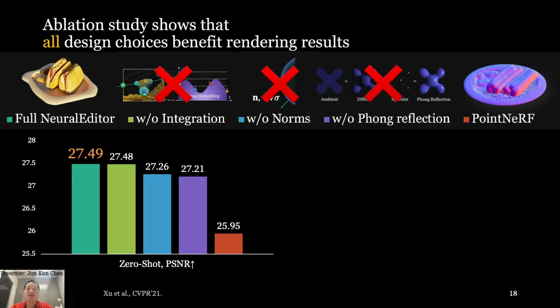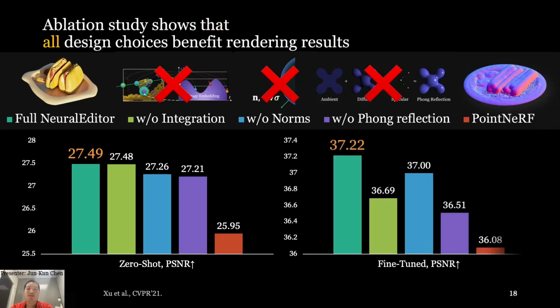Note that some of the design choices do not show a high improvement in the zero-shot inference. However, in the fine-tuned scheme, the performance severely drops after removing them. This shows that these designs also highly benefit the fast fitting towards ambient consistency.